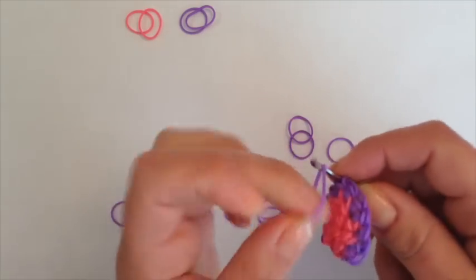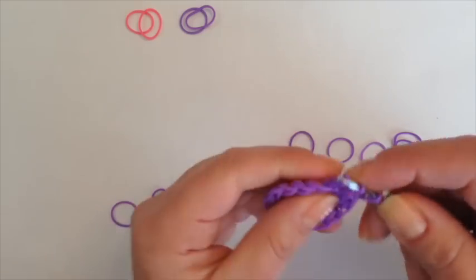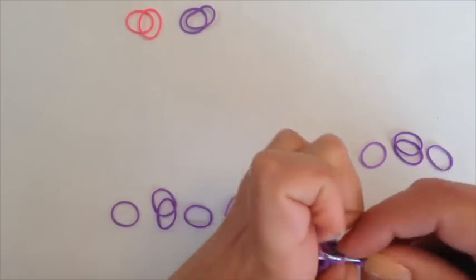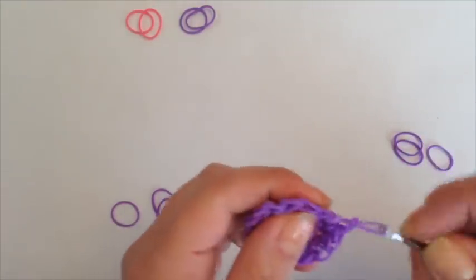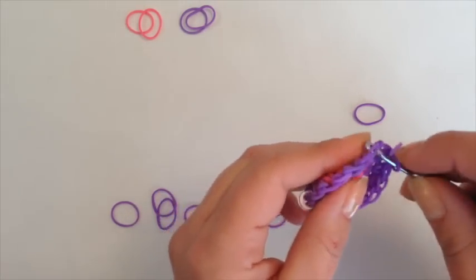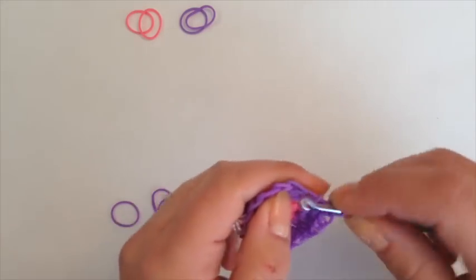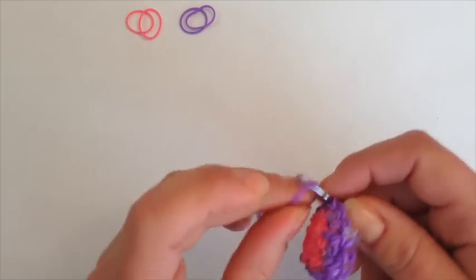One, and then 2. Repeat 1, 1, 2. And repeat 1, 1, 2.